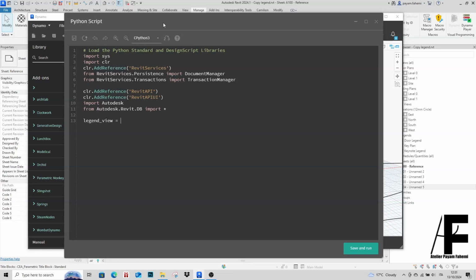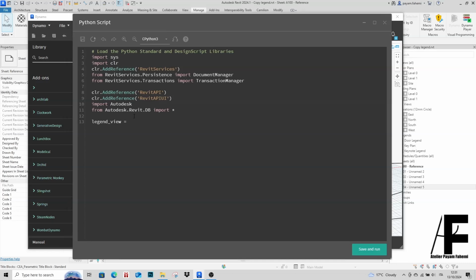For that, I'm going to say unwrap element, and our input number is 0. So I'm going to copy this one a couple of times and renumber them.